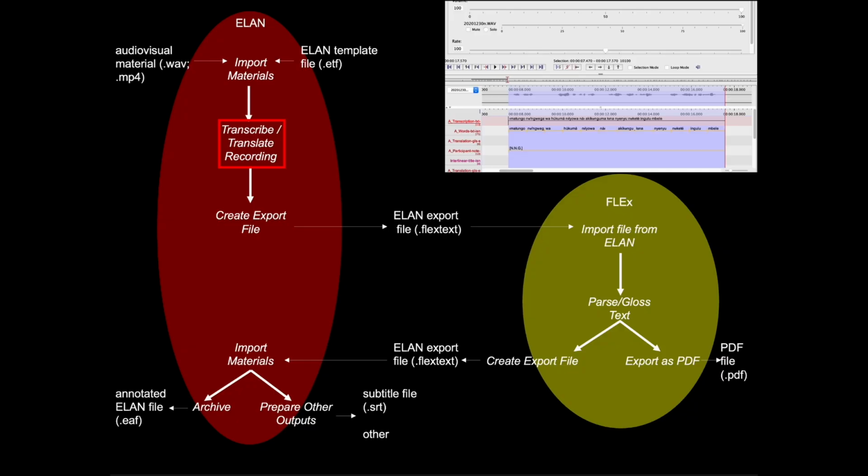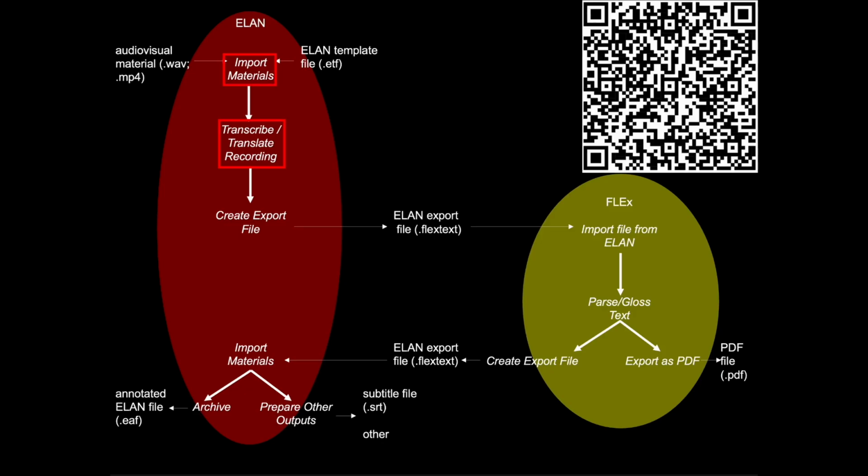Next, with the tiers configured and any separate audio and video files having been aligned in Elan, the material may now be transcribed, that is, rendered into a conventionalized written form and then translated. For the purposes of this project, this will most commonly be Swahili or English. An example of an Elan annotation file with transcriptions and translations is given in the upper right-hand corner of this slide. The Endangered Languages Archive has some good resources on these particular steps, which can be accessed, again, via the QR code on screen.